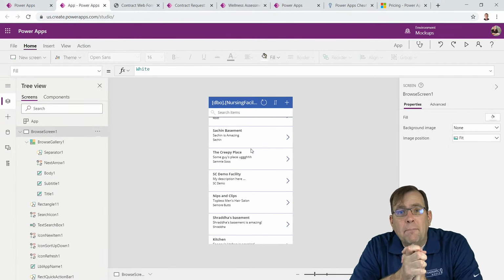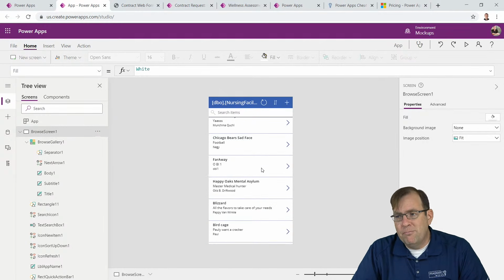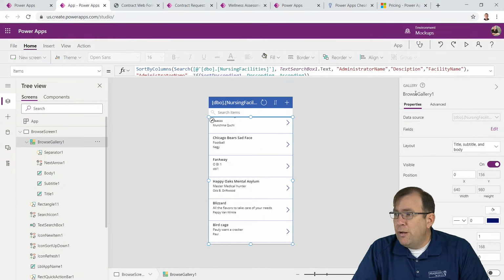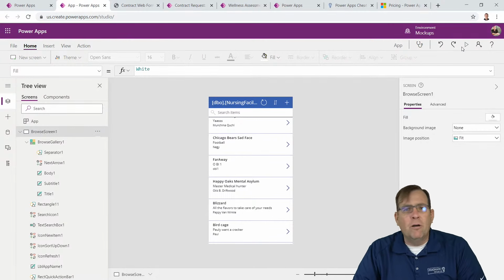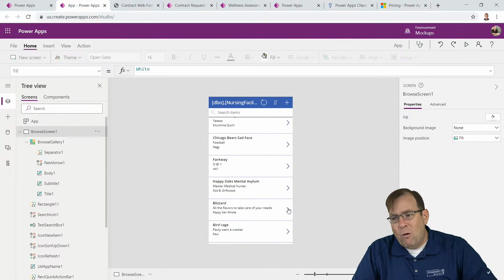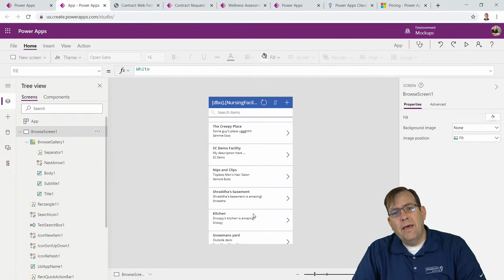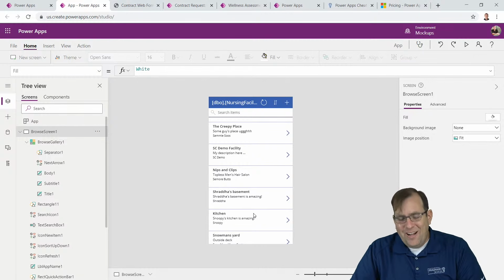Awesome job. Now that we've done that, our next step is to go through and show off the rest of the environment. We showed you a few things. This right here, by the way, is a gallery. We showed you how to preview the app already, and we showed you the properties pane. Additionally, if you don't want to hit that preview button every single time, go in, go out, you can hold down the Alt key and click on these arrows, and we can look at Chicago Bears sad face and go back and forth. While I'm holding down the Alt key, we can look around and interact with the application. So that's a way of quickly going into the application.